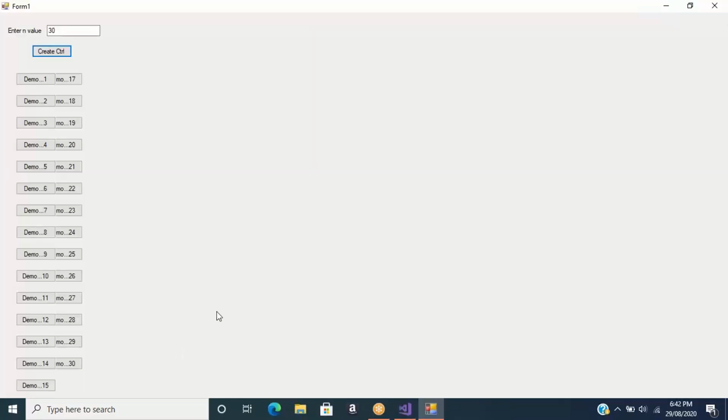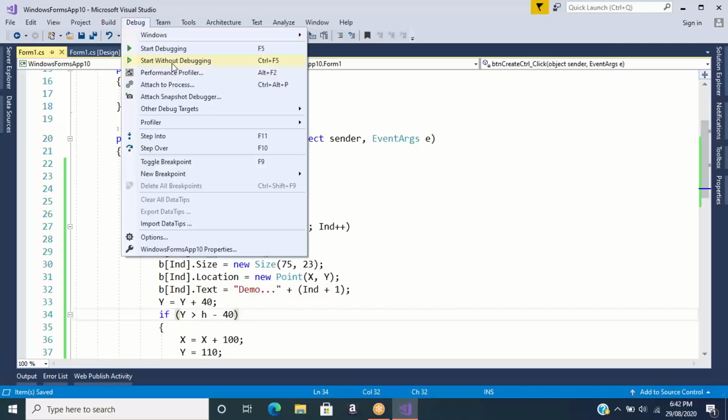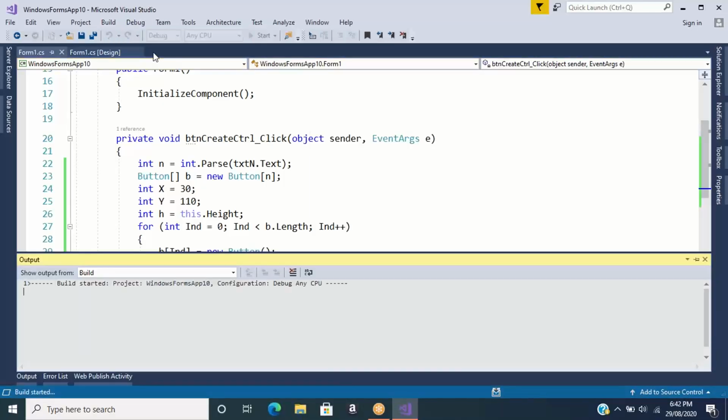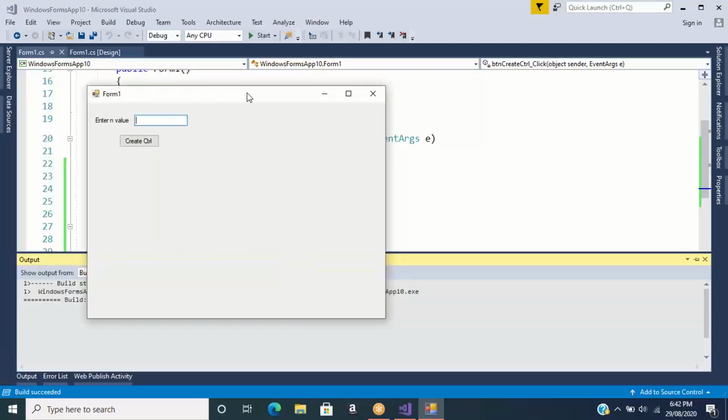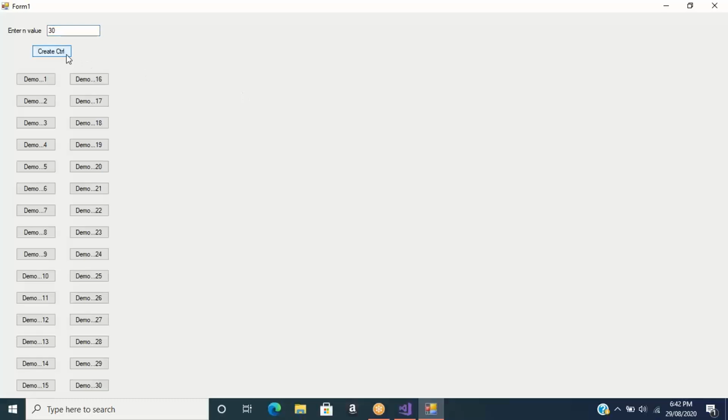Then again run the code. Maximize. 30. Yes, see.